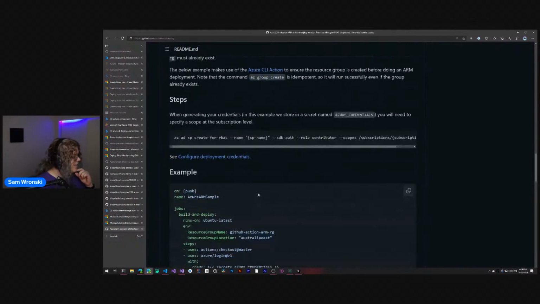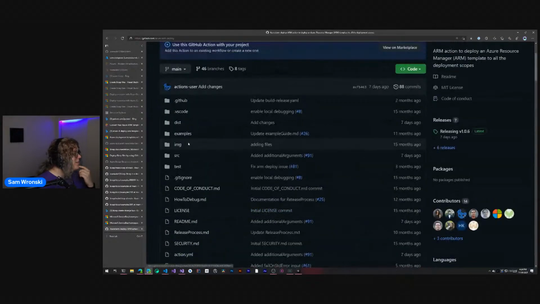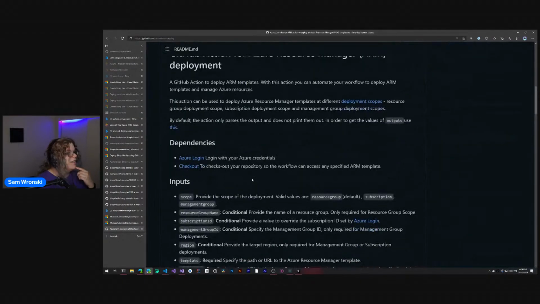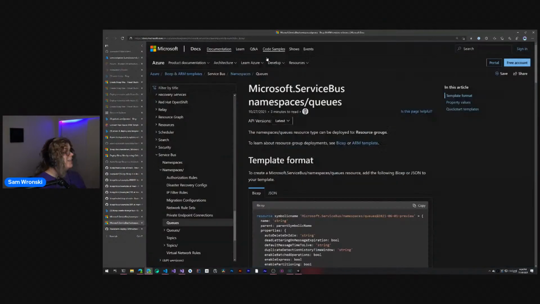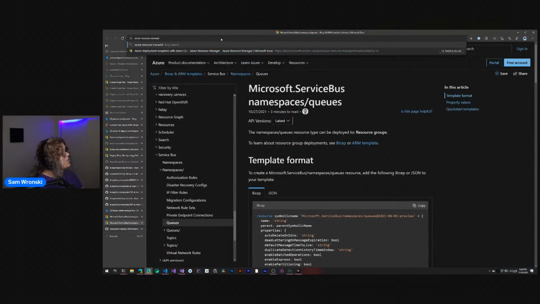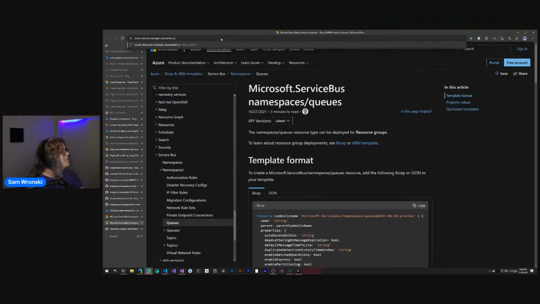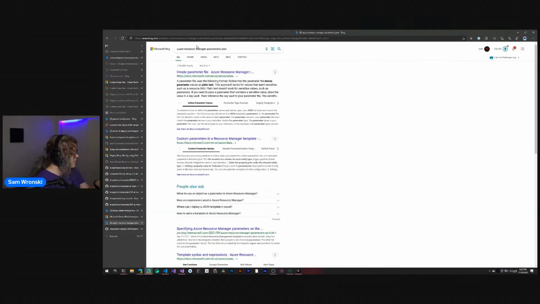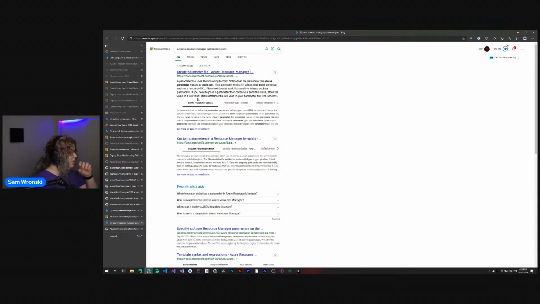Cool. All right. Let's actually do the thing. Where do I define an ARM parameters JSON? So Azure Resource Manager parameters JSON. And this parameters JSON is the same for ARM and for Bicep. They're intercompatible, so you can use one with the other.